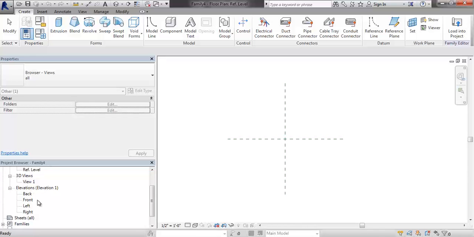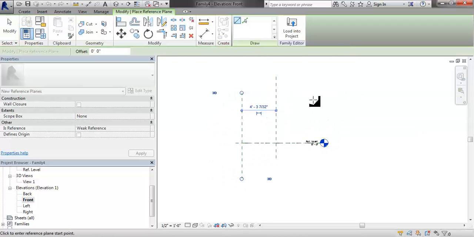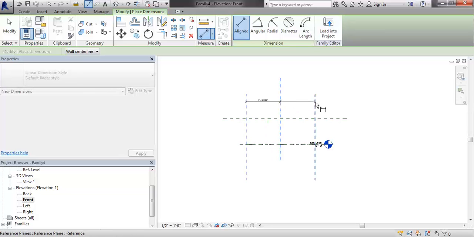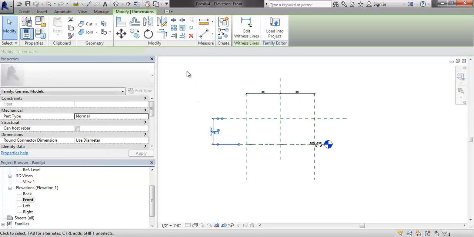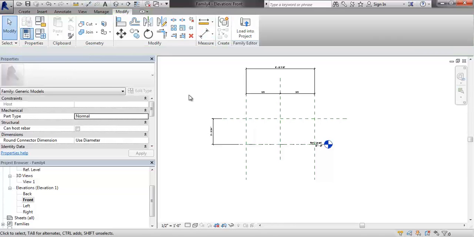All right, so I'm going to first go to the front view, and I'm going to do RP for reference plane. I'm going to pencil that out, put a dimensional constraint or an equality constraint on the center points. I'm going to give it a height, or a depth in this case, and then I'm going to give it a width. Naming is huge right now, because if I do depth and width, and then I do another family with depth and width, I'm going to get lost on which one I'm actually working on.